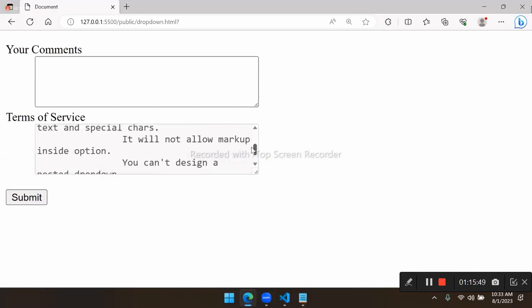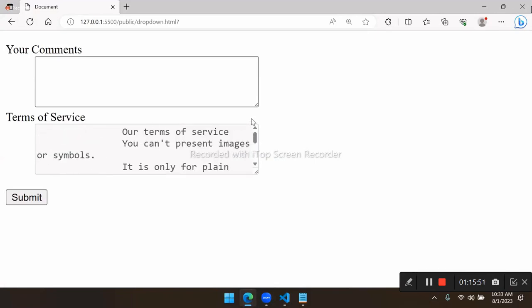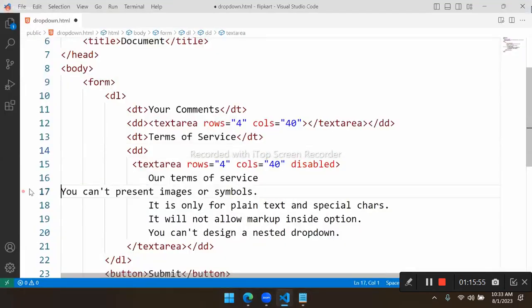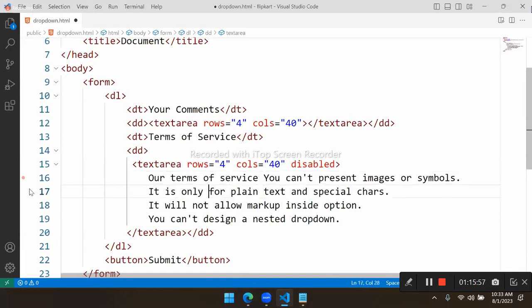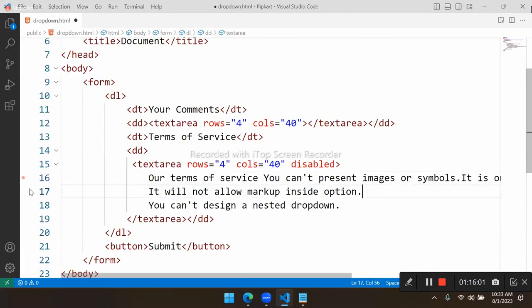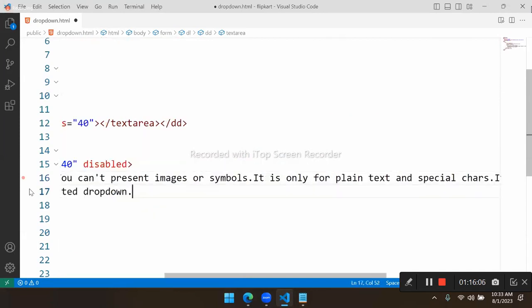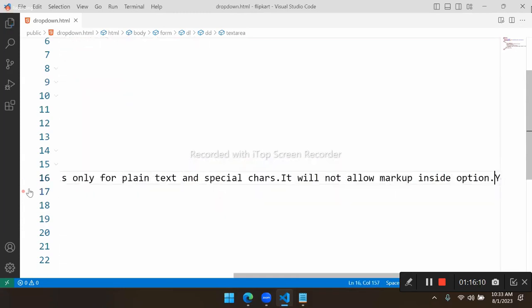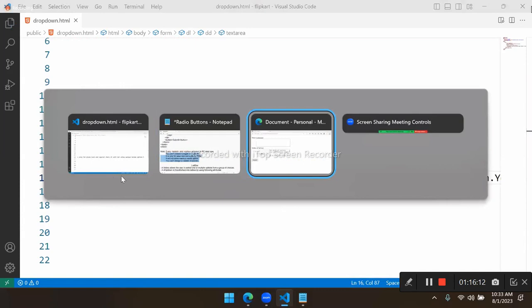I just kept some random information. Usually it will be a continuous paragraph. If I define continuous paragraph information inside it, then you can see it displays in this way.